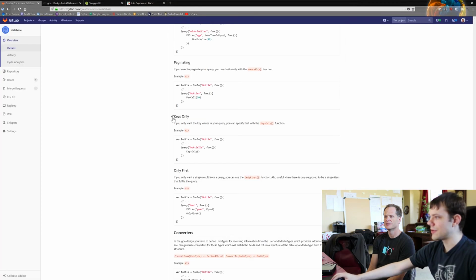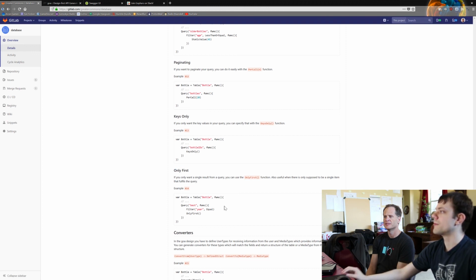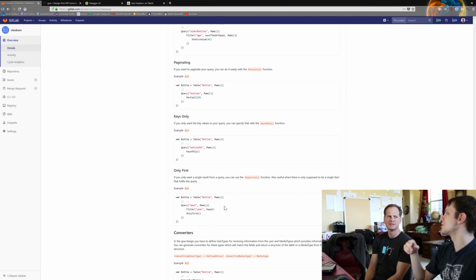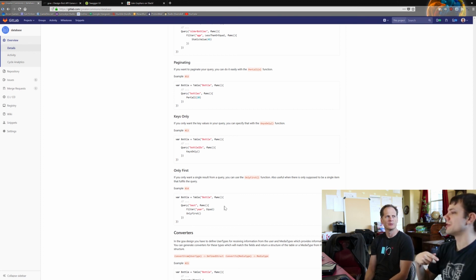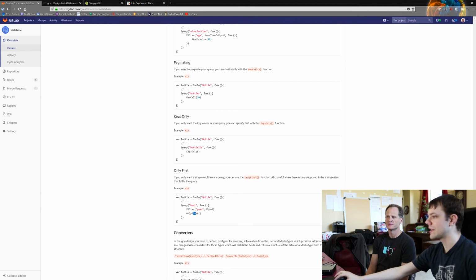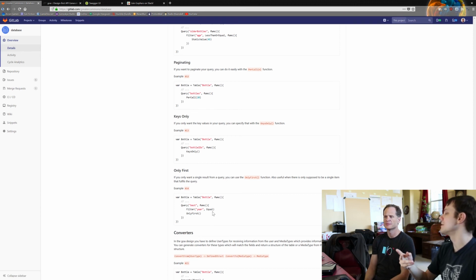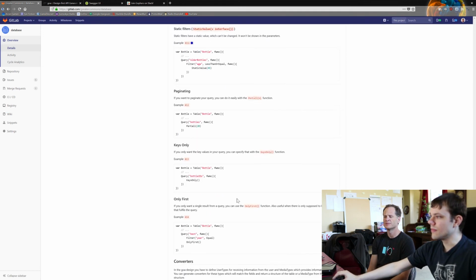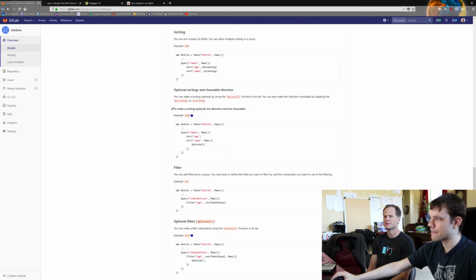Yeah. The last thing you can throw into a query is only first. This is most often used for, you can guarantee just the way that you're coding the database, this query will only return one result. Yeah. So if you do that, you say only first, and it will return just the first entry instead of a slice. Cool. So if you know it's only gonna have one result, right, say this, and you won't have to pull it out of the slice. Yeah. Cool. Nice. So that's all the query possibilities.